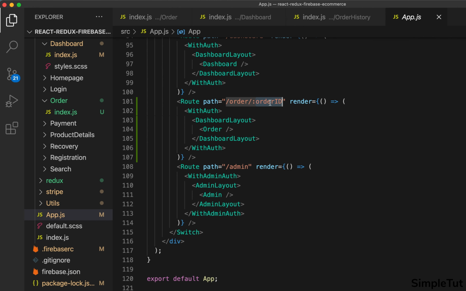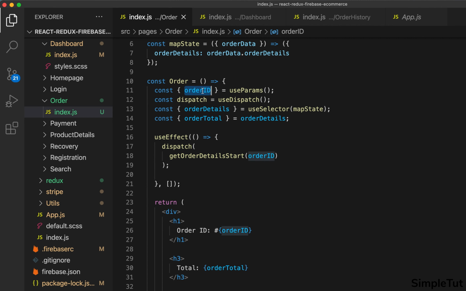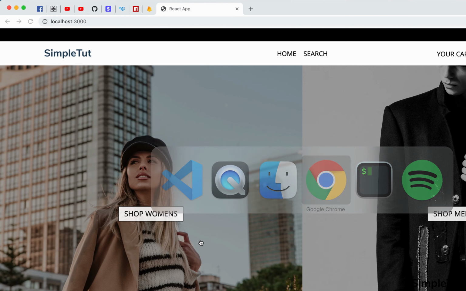And then when we get the order ID from our URL params in order, we're going to dispatch the action here, passing in our order ID, which then goes out and fetches it and passes it to our Redux store, which we then destructure here, and we can use that within our page and components. So let's see this working in the browser.